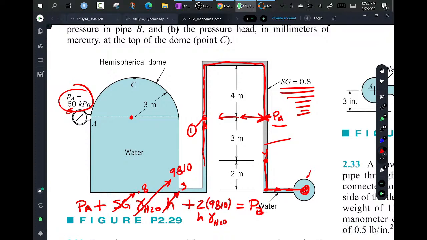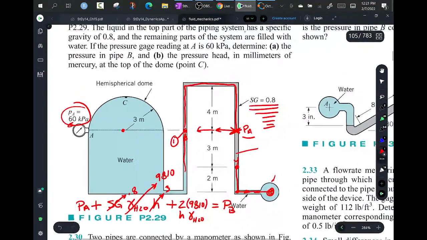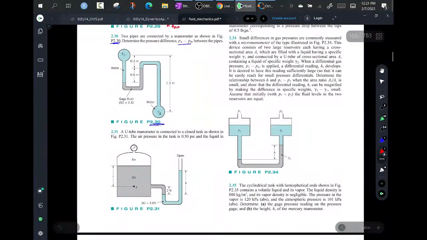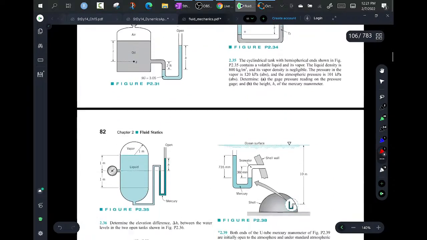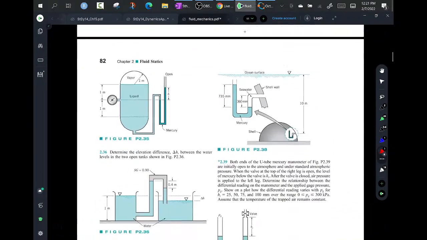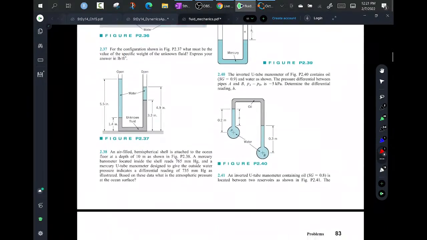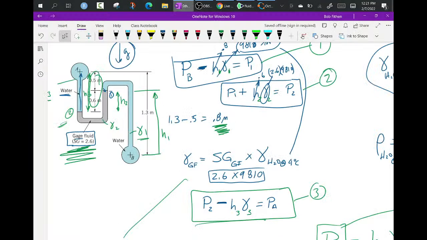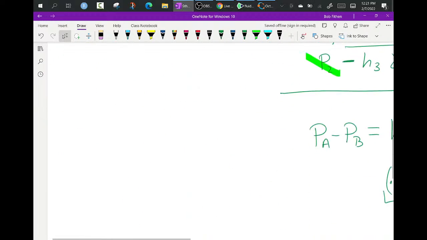So if you think of it, now the other thing to think about is, and this is the thing that catches people, what happens when you have a bubble? And this is pretty important, especially if you're using these to measure things. And let me see if I can find one. You've got to have one in there. There's one, but you're not going all the way through it. Okay, well, I'm just gonna make one up because I think that's a pretty important problem.